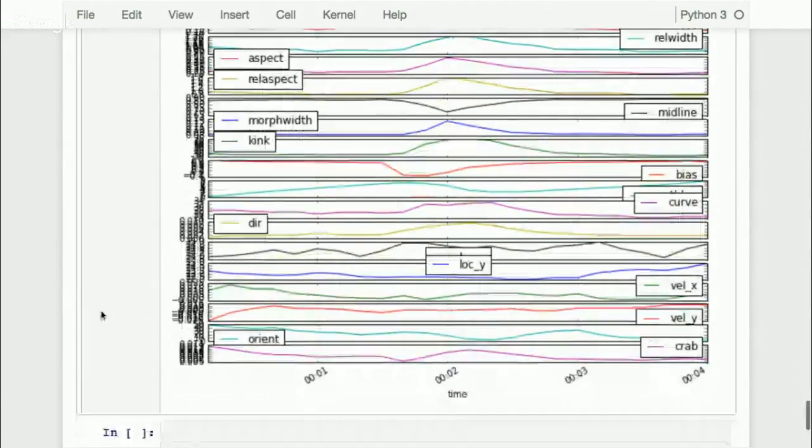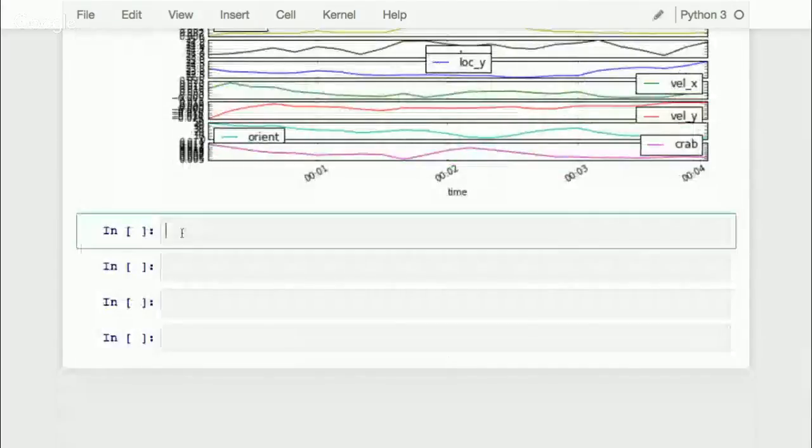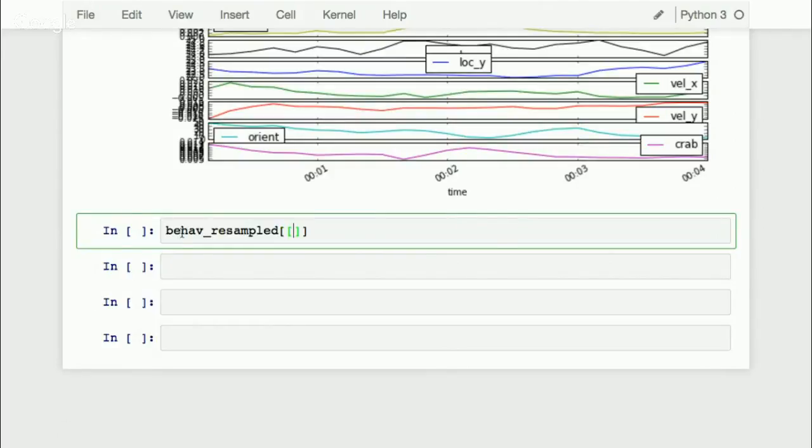If you only want to plot a subset, like two or three of them, you could say behave resampled and then use your column subsetting. So we can plot speed, angular speed, and bias, for example.